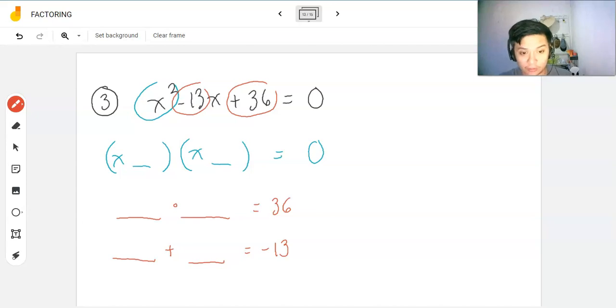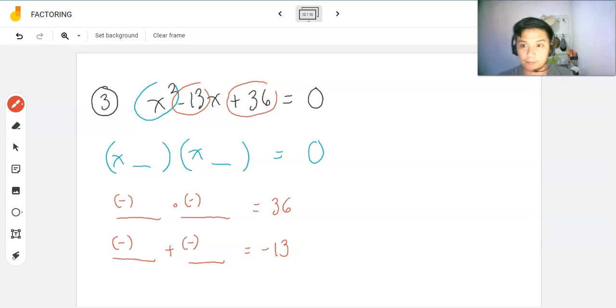The next equation here will give us the clue. Ang sum nila ay negative 13. Ibig sabihin lang yan, dahil parehas sila ng sign, parehong negative dapat. Kasi diba sa pag-add ng integers, kapag parehas yung sign, the common sign is just copy. Okay? So, parehong negative ito. So, negative times negative is positive. Negative plus negative is negative.